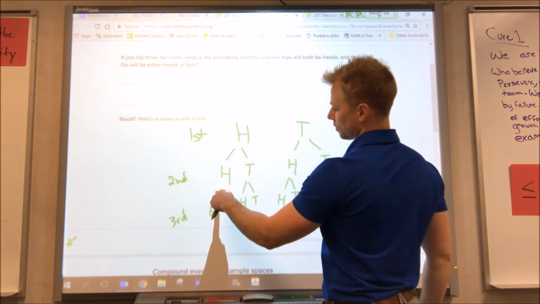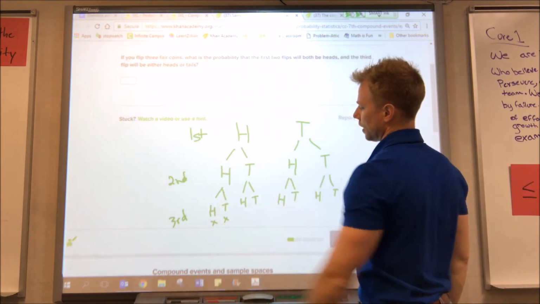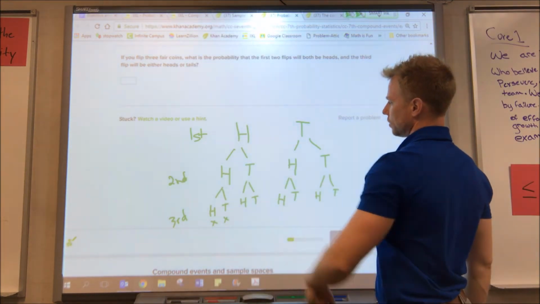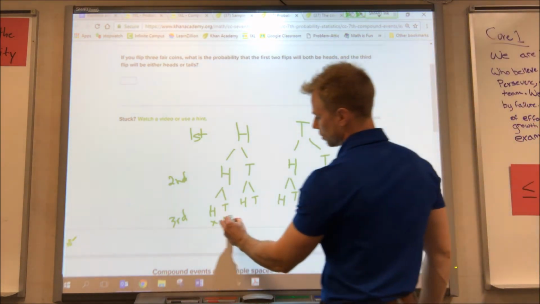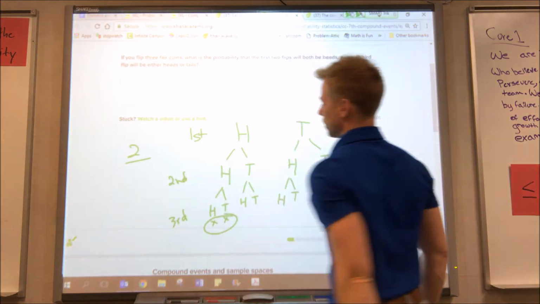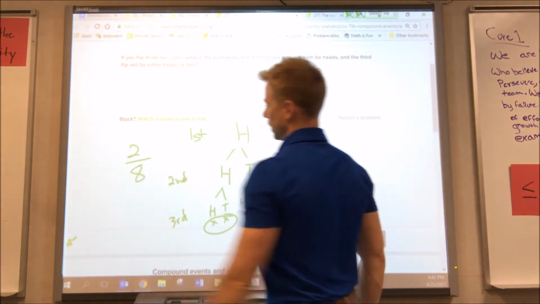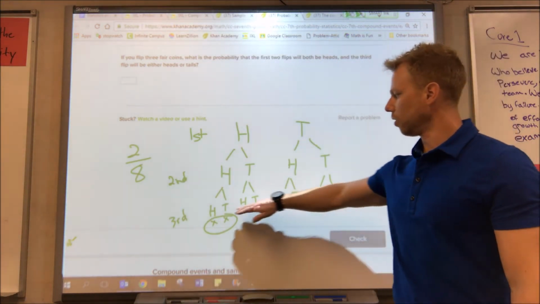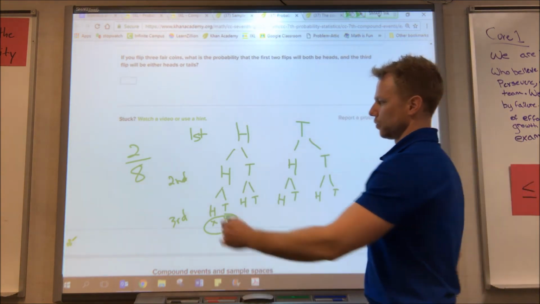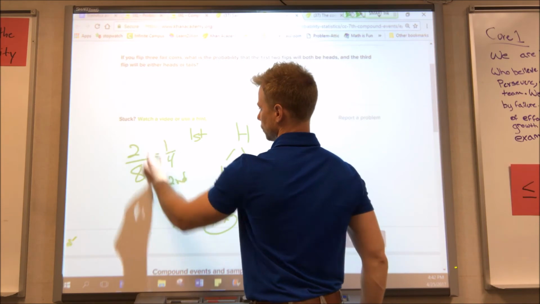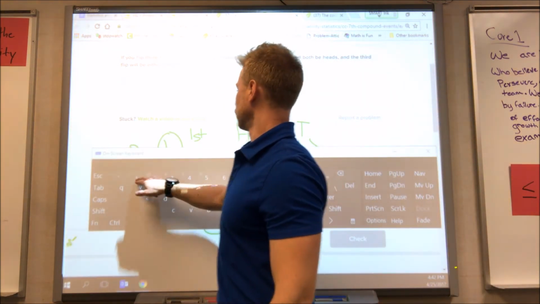Okay, so now the first 2 flips have to be heads, and the third, heads or tails. So we need heads, heads, and then it could be either one. So both of those work, heads first, and then heads or tails. This is heads, tails, that doesn't work. Tails, heads, tails, tails. None of those work. So it's only 2 that work out of a total of 1, 2, 3, 4, 5, 6, 7, 8. 2 out of 8. Remember, you can just count the bottom row to figure out the total possible outcomes or the total choices. Reduce that fraction, reduces to 1/4. That's our probability, just 1/4.